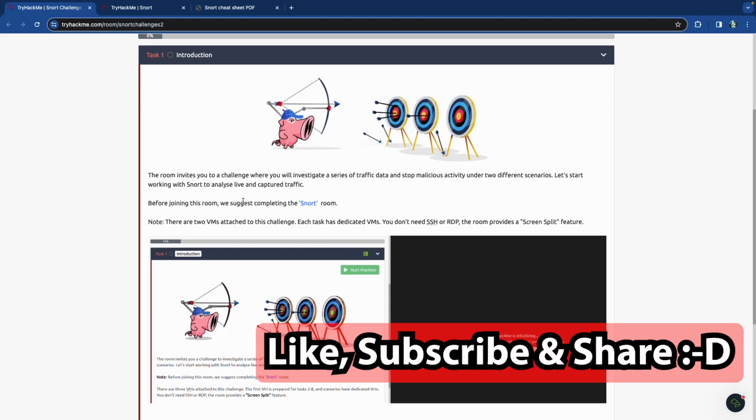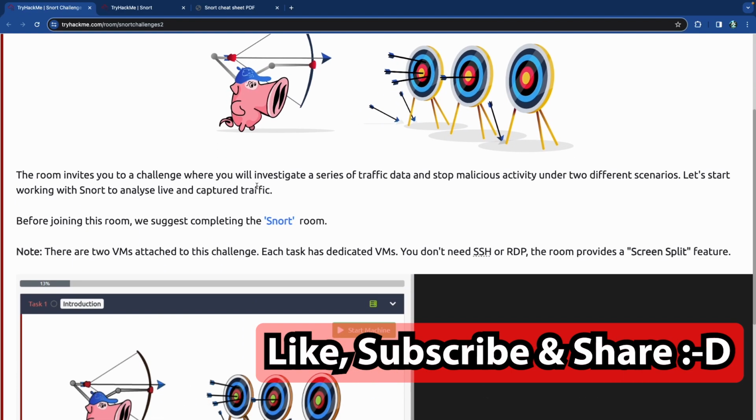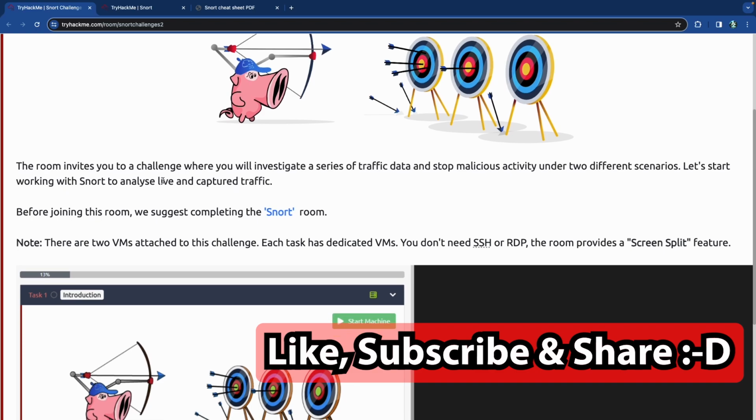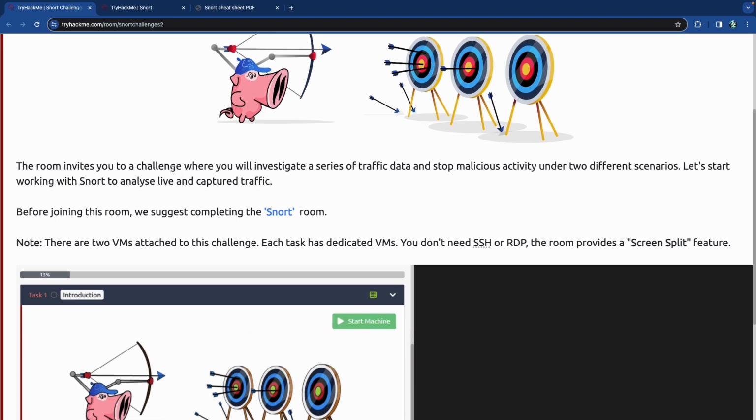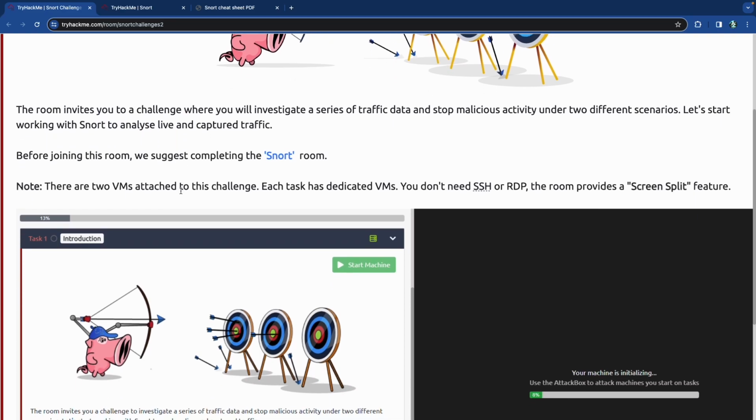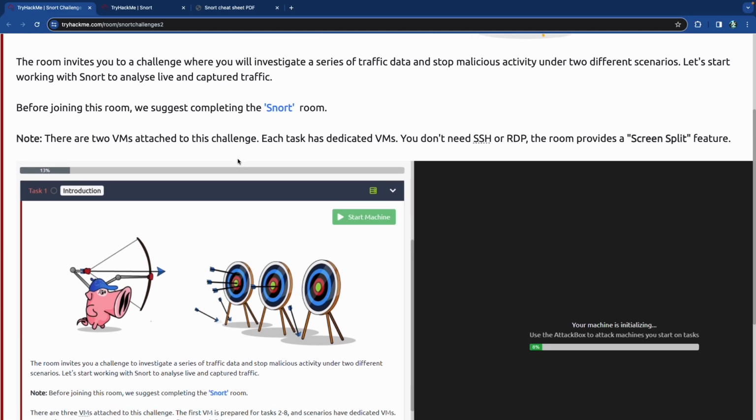Okay, so the introduction is pretty standard. It's kind of what they say at the beginning of each room. The room invites you to a challenge where you would investigate a series of traffic data and stop malicious activity under two different scenarios. Let's start working with Snort to analyze live and capture traffic. Before joining this room, you have to do the basics room.